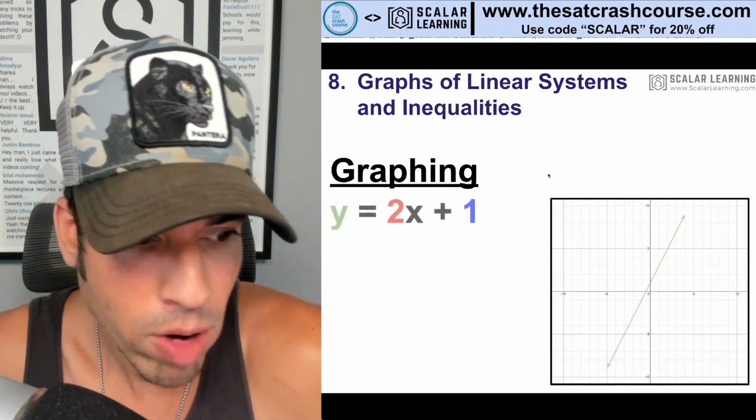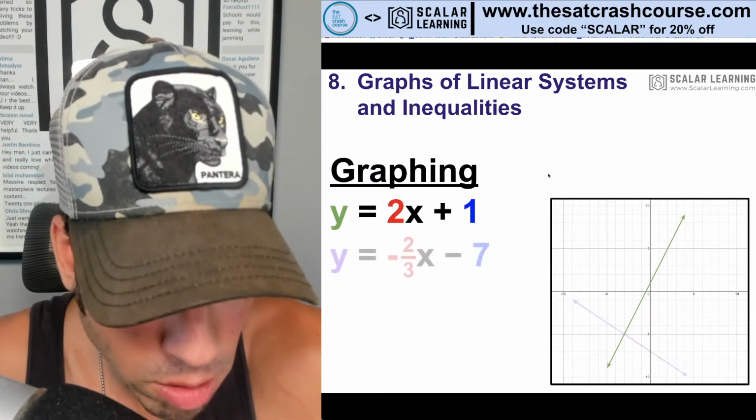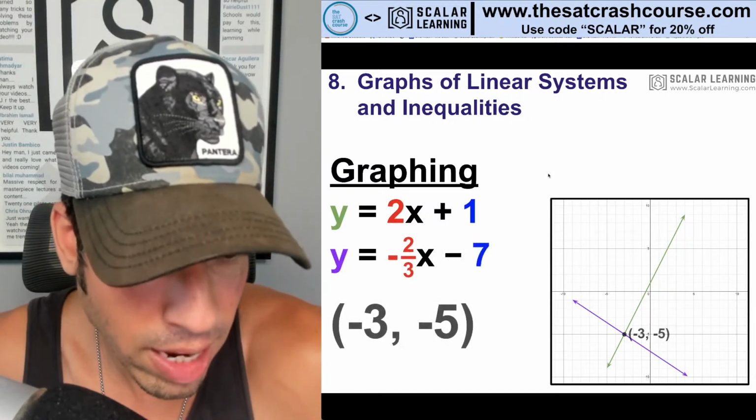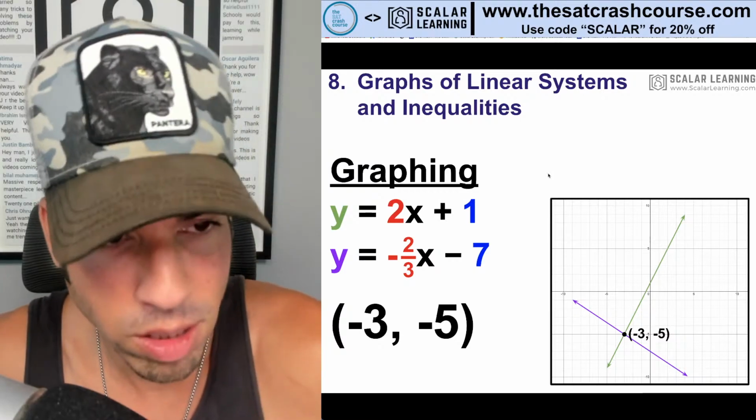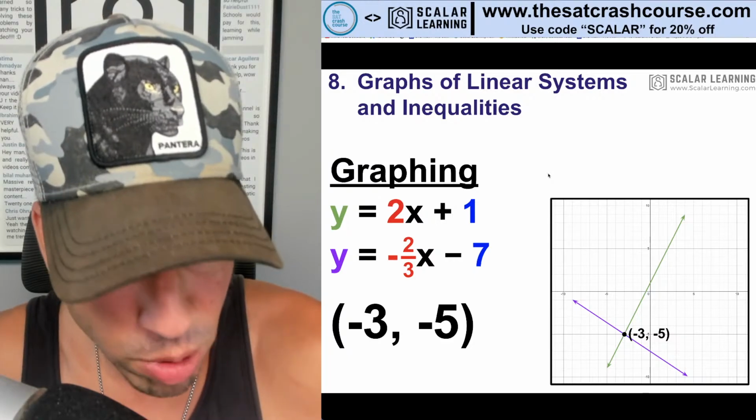All right. Now we move on to graphing these inequalities. So first of all, graphing regular systems, we just graph those lines as is, and we look for the intersection point. This is another way to solve a system of equations, if you graph it on Desmos or if you look at the graph presented.